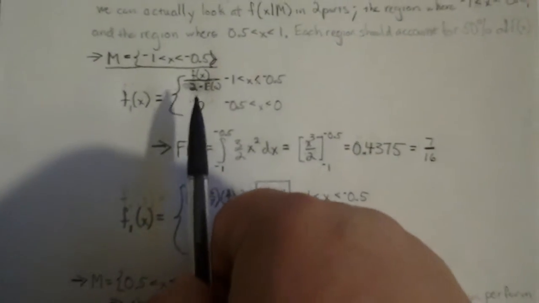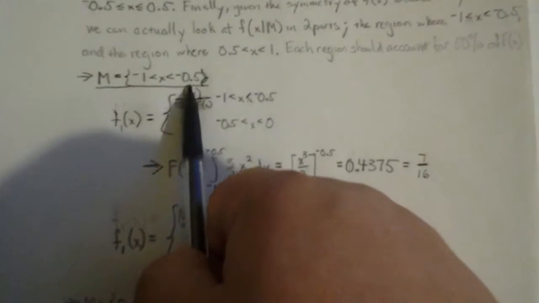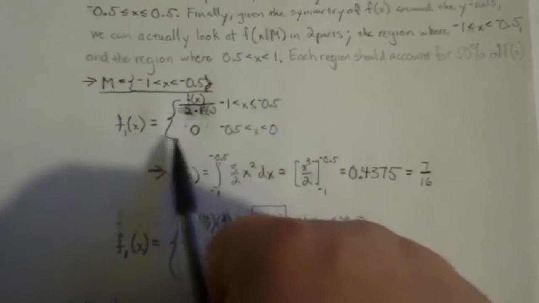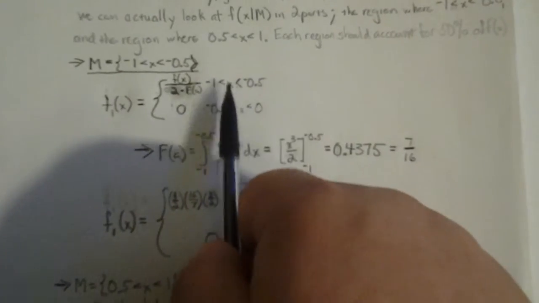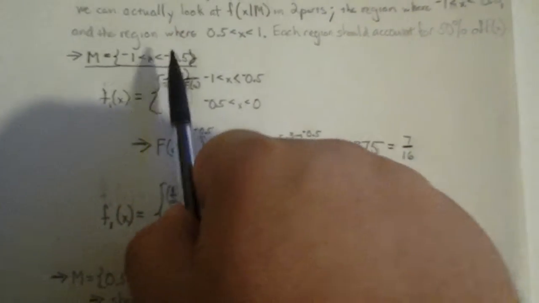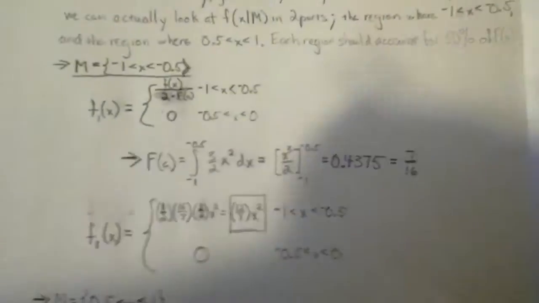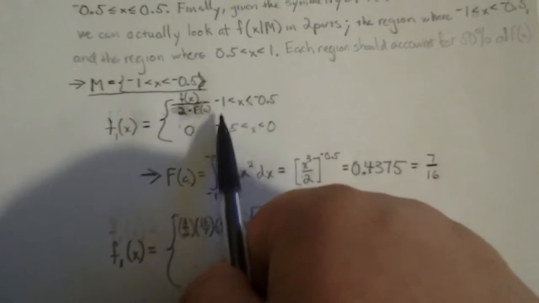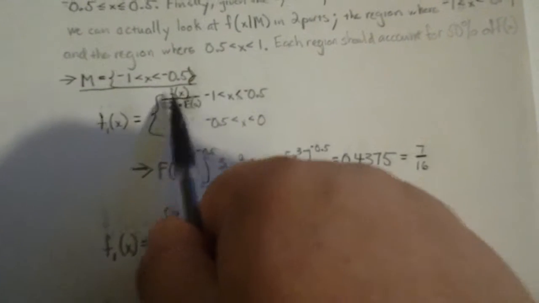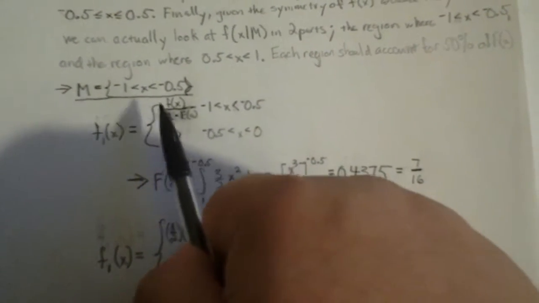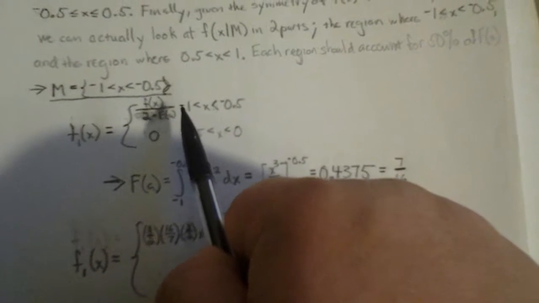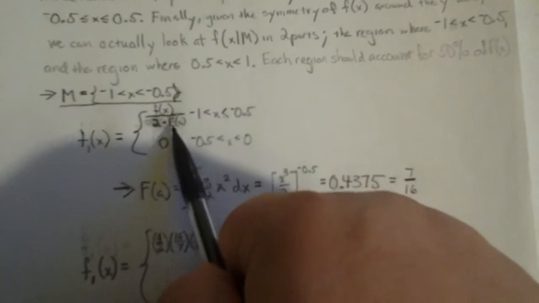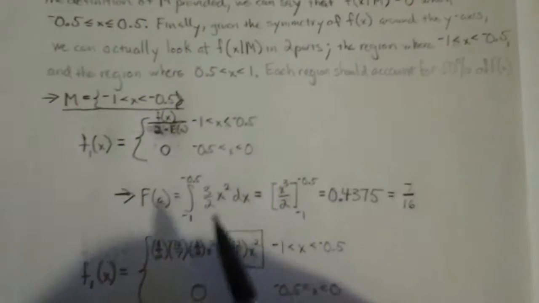We have these equations which are given to us, but the one difference is that we have to multiply the whole thing by 1/2 to actually define this. I'm just working within this region to the left of the y-axis. Later on, I work to the right, but they're going to be symmetrical, so whatever I do here, I'm probably going to have the same equation on the right. So, I define it this way. Basically, the region from -1 to -0.5 is defined as our density function divided by our distribution function right here at a.